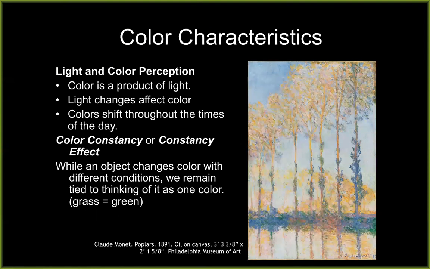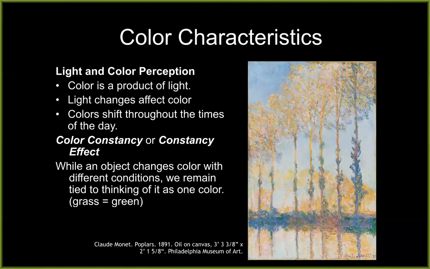So color is a product of light, and light changes how you see color. You see this in your own home. You paint your walls a certain color, and during the course of the day, that paint color changes depending on the light. You know, the early morning light is a lot different from the evening light, which is a lot different from the midday light. So colors change throughout the day.